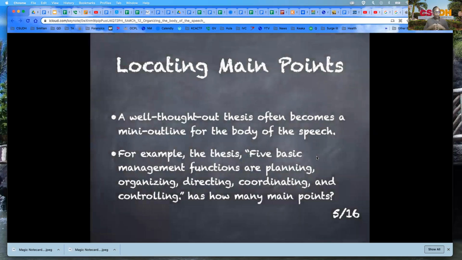When you're trying to figure out what your main points are, we've talked about this before, but the thesis of your speech is not like the thesis of your paper. The thesis of your speech really is, what are your main points? If your main points are, first, I'm going to talk about this. So I've used my main points. You'll see this in the speech that I gave. I give you a sample speech in Flipgrid, so when you watch it.